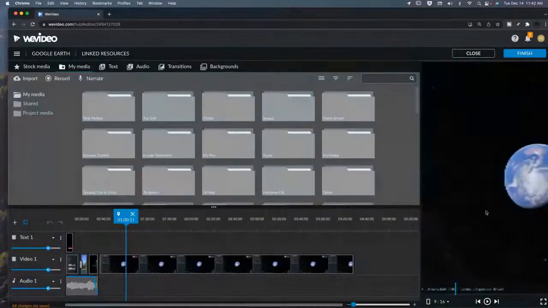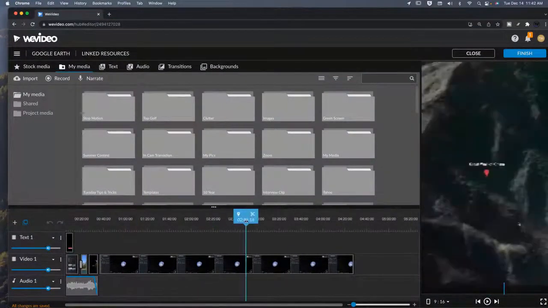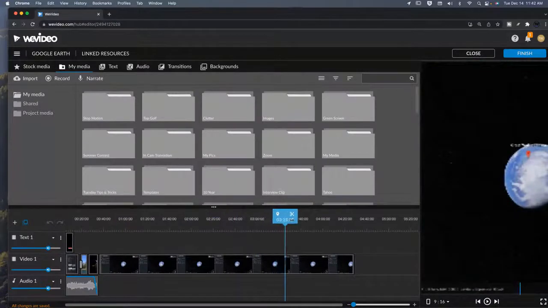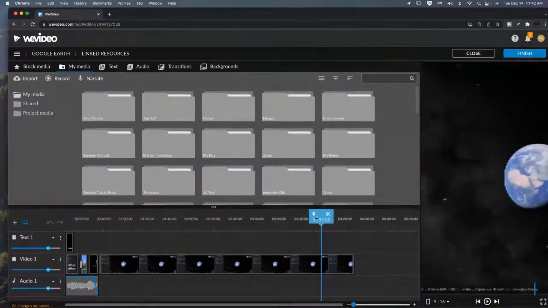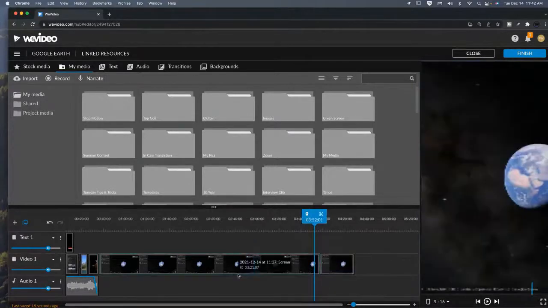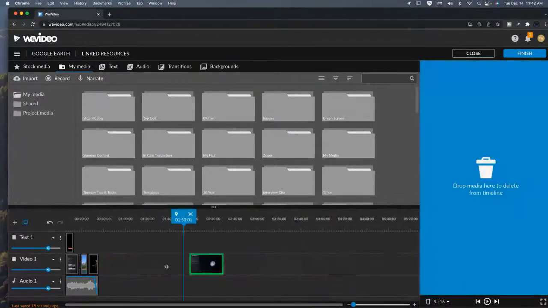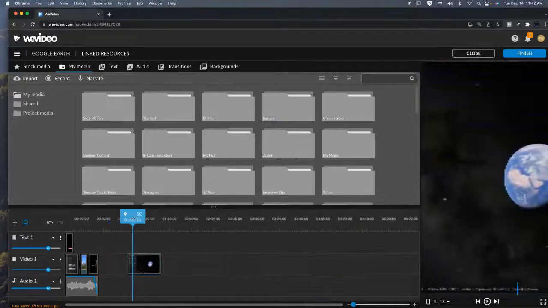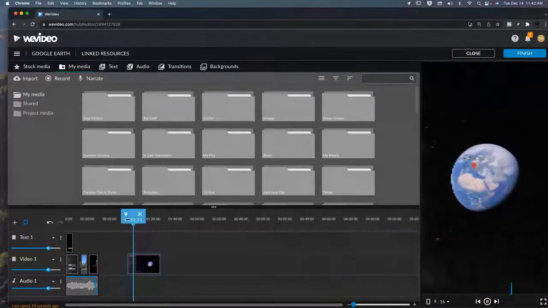But again, we're going to do vertical for this one, and then it's just a matter of scrubbing through and finding exactly where our zoom in is happening. So right about here, I think, was the Coliseum. We can just trim all that fat and then go ahead and play this.